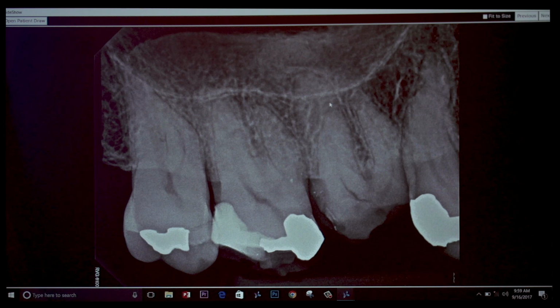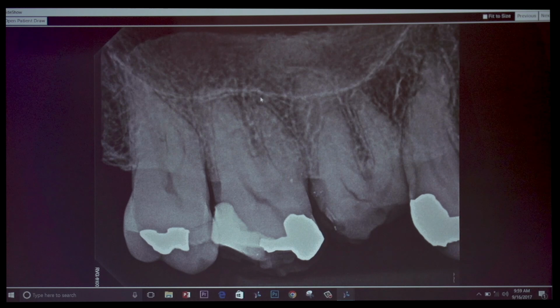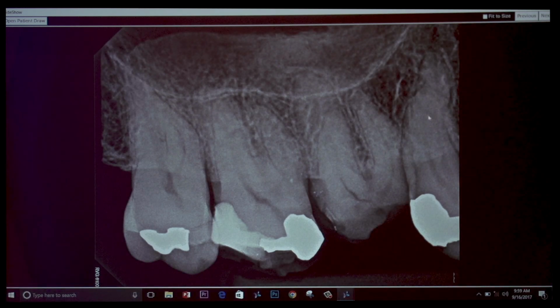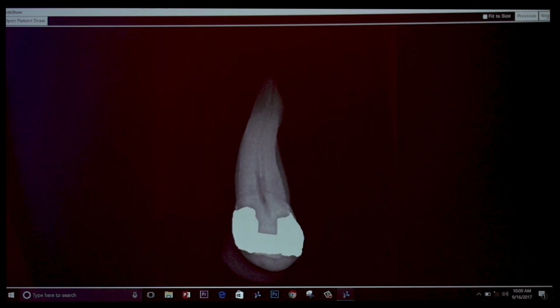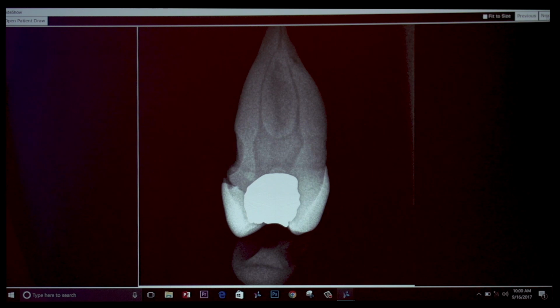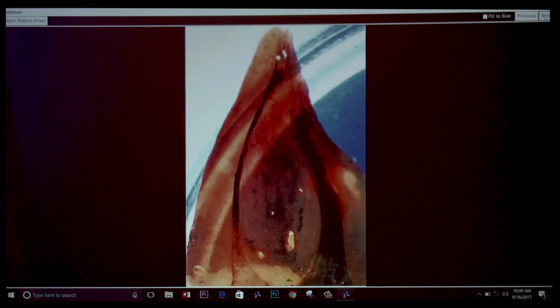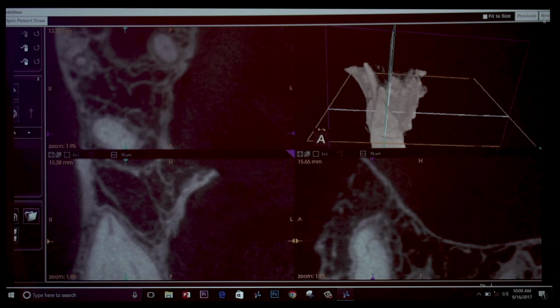The claim I was making is that if you took a cone beam radiograph and looked very, very carefully at a tooth like this, you could actually figure out what the anatomy was. I used this particular tooth as a case. We did the cone beam imaging, then I extracted the tooth and we x-rayed it from various angles. Then we cleared it and I knew what the anatomy was. Then I go back to the cone beam and say, if you go through the cone beam, you can actually see what all this anatomy is. Well, I knew what the anatomy was ahead of time.